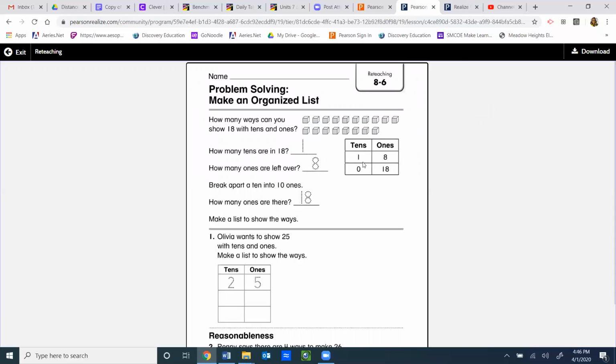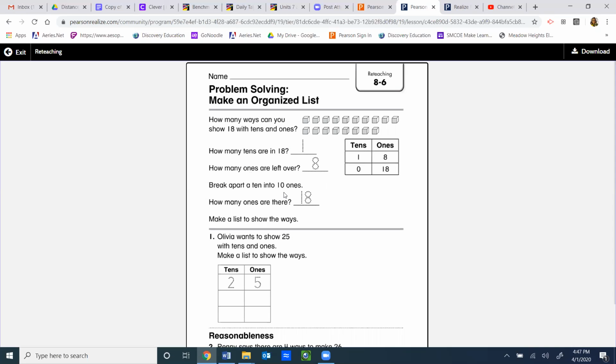Okay, so how many tens are in 18? Well, like I had said earlier, the number on the right-hand side in a 2-digit number is the ones place. On the left side, it is the tens place, and there is a 1 in that place. So there is 1 ten. How many ones are there? Right, it says are left over. Well, again, the ones is on the right side of this 2-digit numeral, and so it is 8. And we put it in the box here, 1 ten and 8 ones.